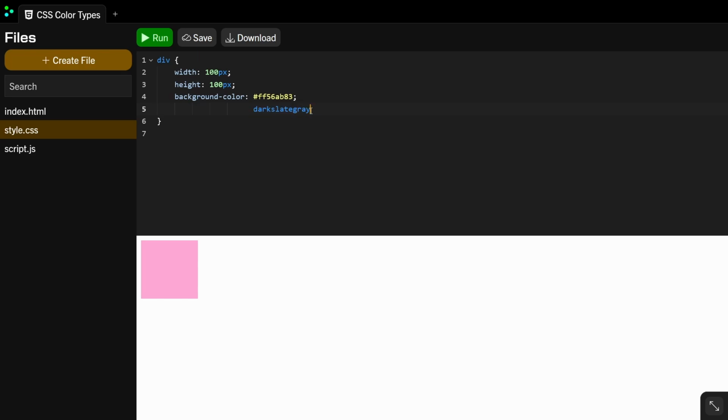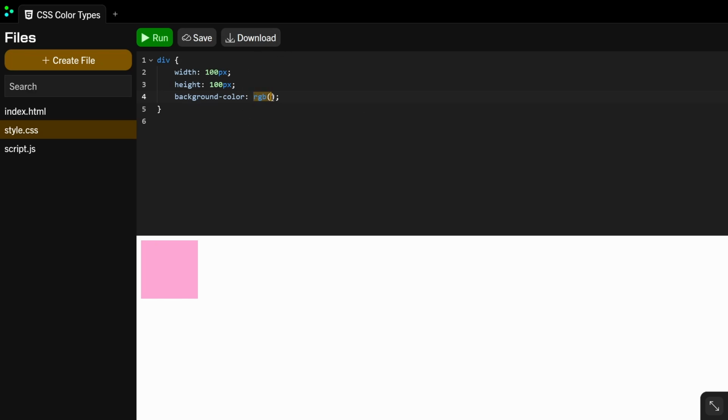However, the downside are that it's very hard to come up with background colors with hex unless you use a color picker. For example, you can't predict what this color will look like, and it uses hexadecimal numbers which aren't very intuitive to use. So if we don't want to use hexadecimal colors, then we can use RGB instead.